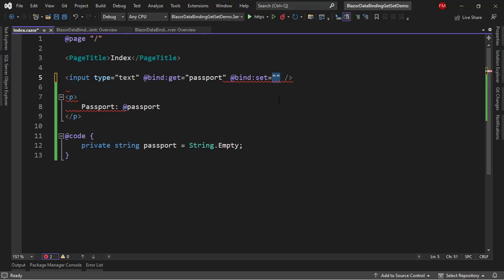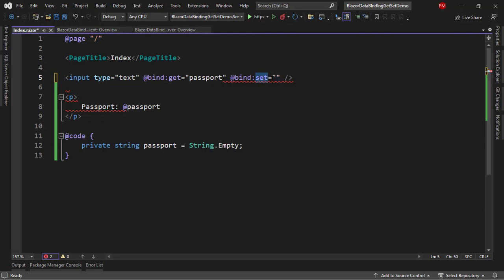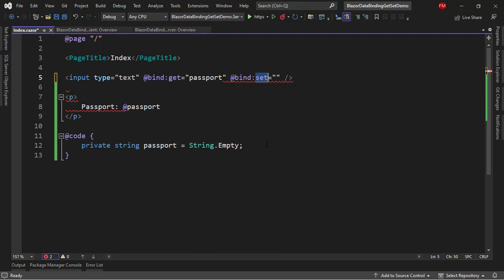Now, sadly, there is a temporary error in .NET in which it doesn't recognize this bind set as valid Blazor code. So this is why you are getting these red squiggly lines here. Microsoft is aware of this and it is working on a solution. But for now, we have to tolerate these red squiggly lines. The code will still work. It is on Microsoft to work on the compiler to fix this. So probably in the future, when you are seeing this video, you won't have this error here and here. But for now, let's just move on.